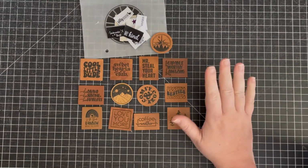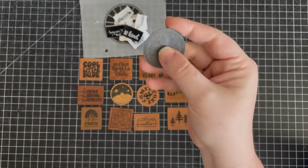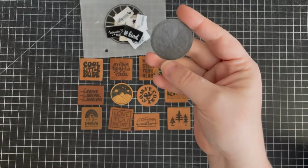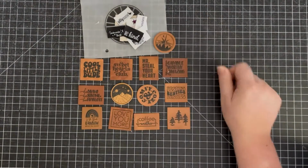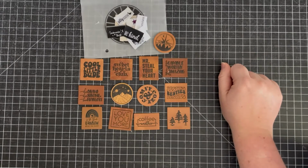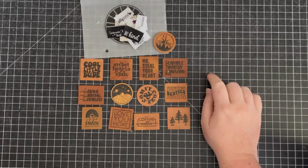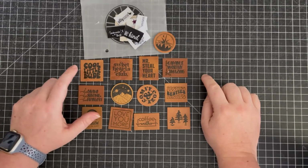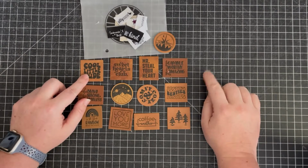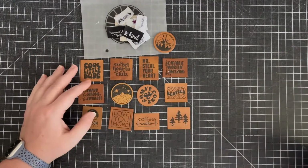But these are beautifully, beautifully made. The back has kind of almost like a felty feel. I know that's not what it is, but that's kind of what it feels like. So really great quality, really great items, and I definitely recommend checking her out and keeping an eye out, especially for these little grab bags. She also does a discount if you buy, I believe it's 3 or more of the same design. You start to get a discount, and then I think up to 10. And then obviously 10 and over, it just doesn't change after 10.